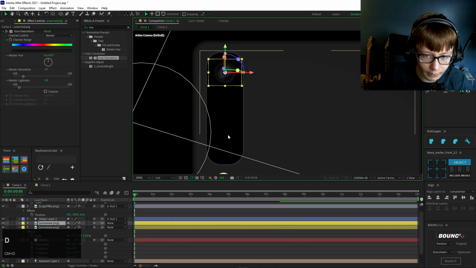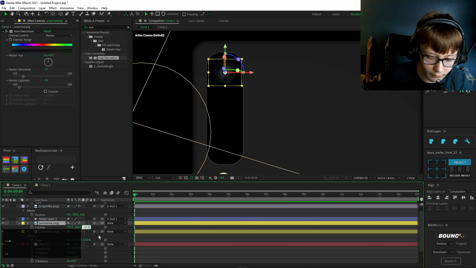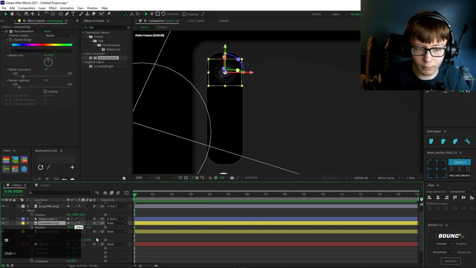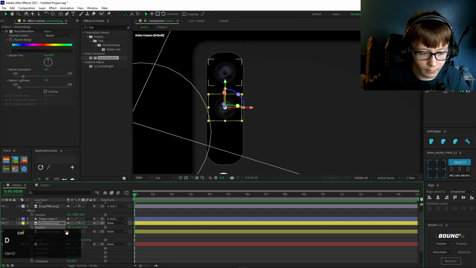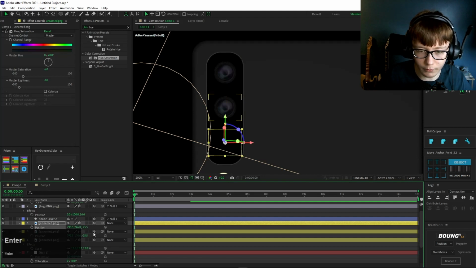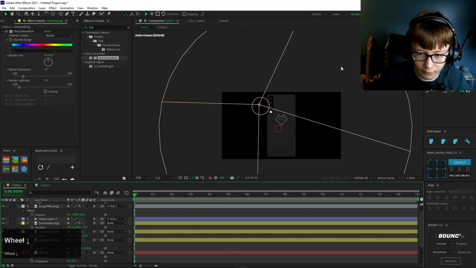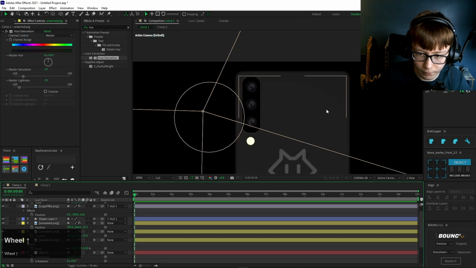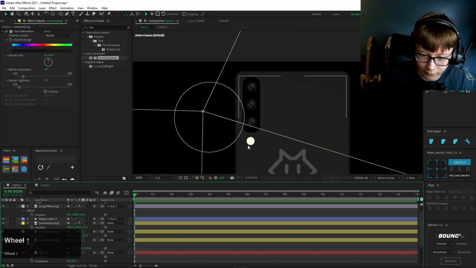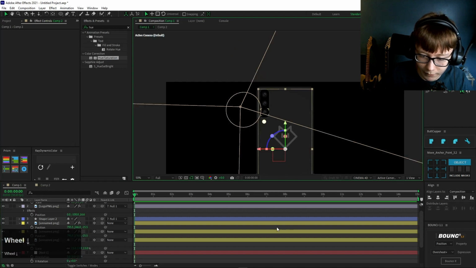And I'll just duplicate. And let's change my position by about plus 70. There. And I'll just put plus 70 on this one again. And that's 3 cameras on the back of the phone. It's as simple as that, really. There's nothing else we need to do there.